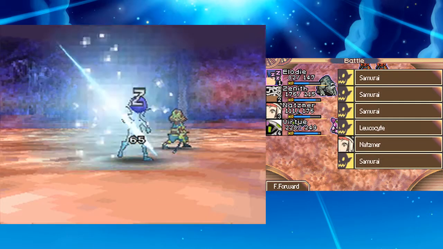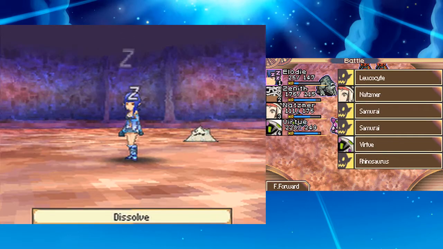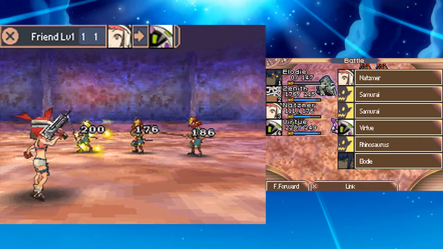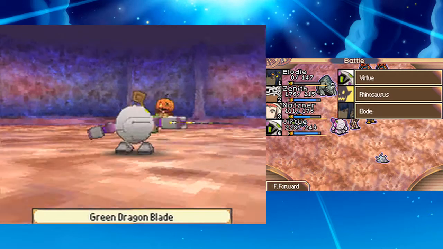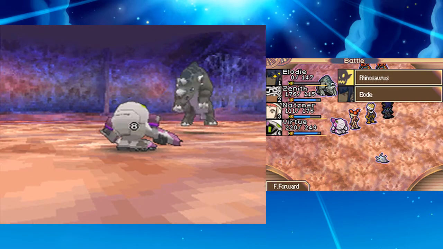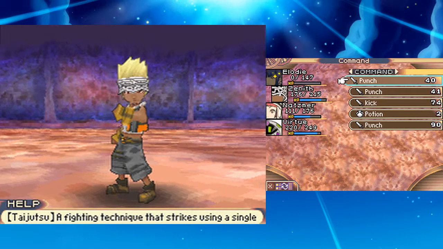And it did. Alright, so Elodie's asleep, which means that she's going to be unable to use flame. She might be dead here anyway, and sure enough she is, so at least this sleep went on someone who was going down anyway, right? Okay, so Natsmer's submachine gun, not enough to take out those samurai, which makes me all the more sadder that Elodie wasn't able to get her flame off.